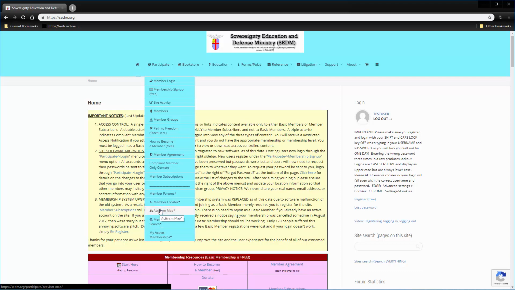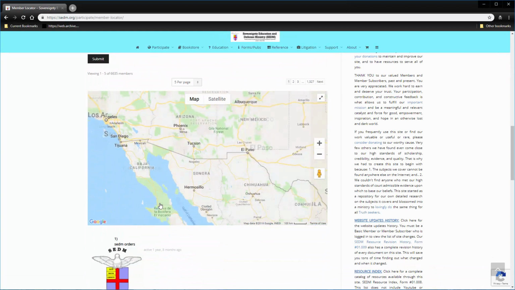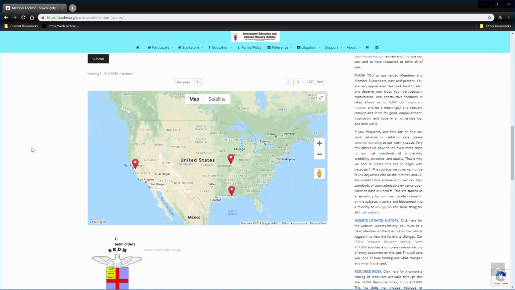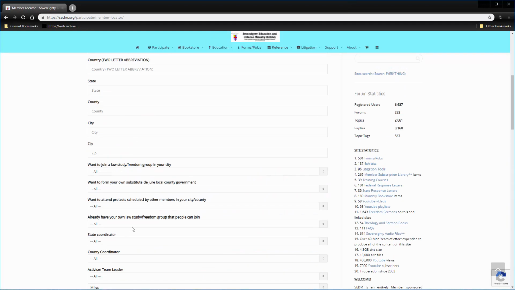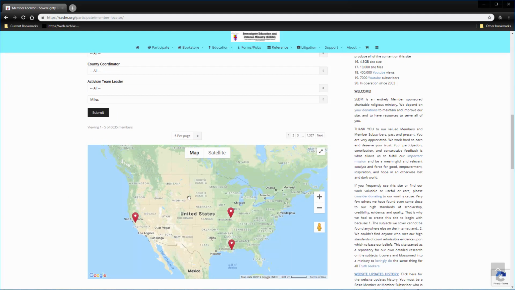We have the Activism map, we have the member locator, which is another kind of interesting interface. Here that is. Okay, there it is. This one actually shows you a map. So it's the same method of searching. You can fill in the same information as the member profile search. But in this case, it's going to show you all the members graphically where they are.